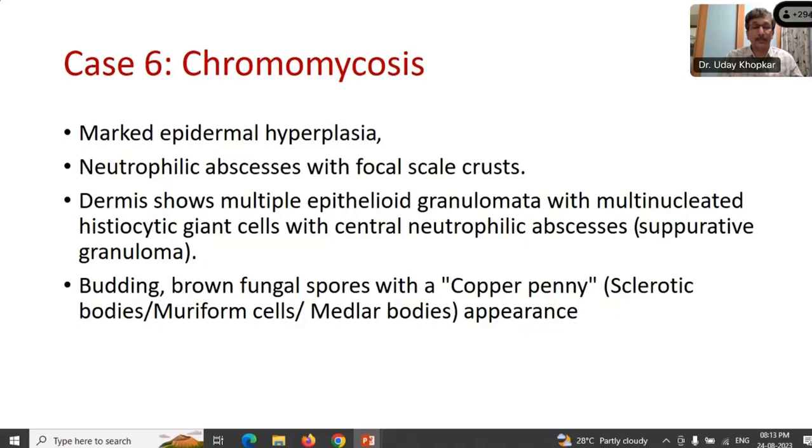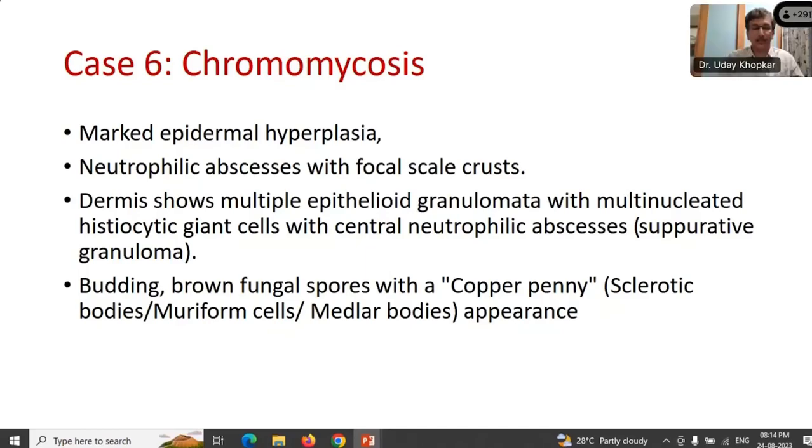Yeah. And as far as the clinical picture is concerned, in lupus vulgaris, we see apple jelly nodules on doing diascopy, that is pressing a transparent glass slide onto the granulomatous plaque. Whereas in tuberculosis verrucosa cutis, because there is excess verrucous hyperplasia and hyperkeratosis, those apple jelly nodules are not so easily seen.